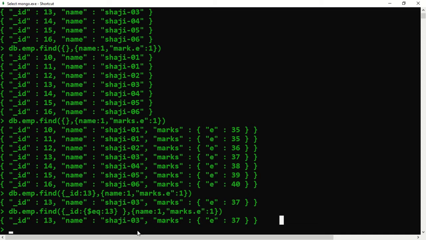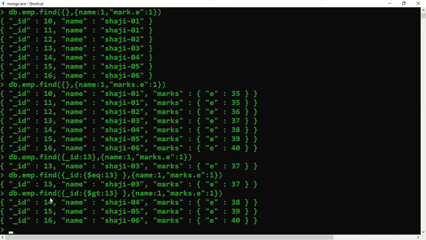Now let's say we want the IDs with $gt, which stands for greater than. Greater than 13 means 14, 15 and 16. Let's see that. So 14, 15 and 16, as you can see here. The ID should be greater than 13. Now let's say I want greater than equal to, $gte.